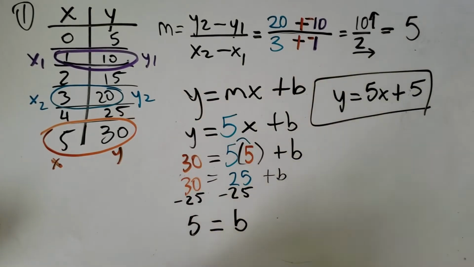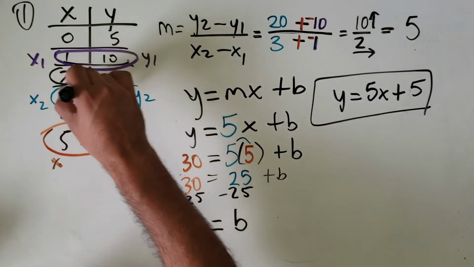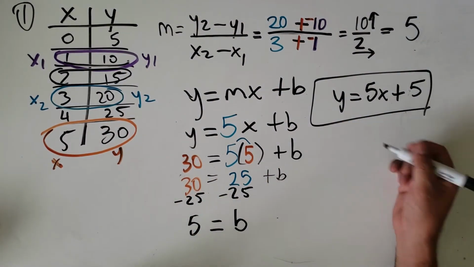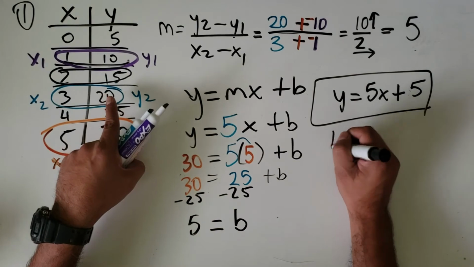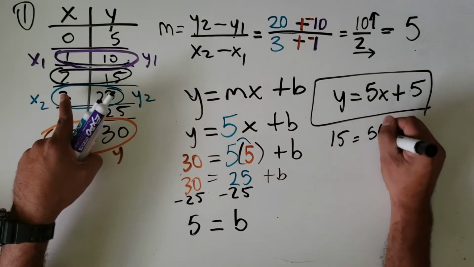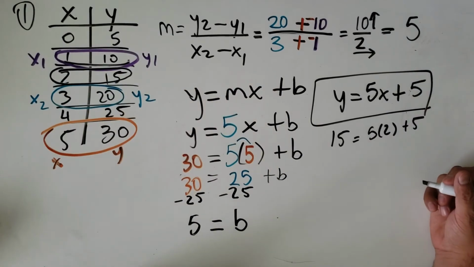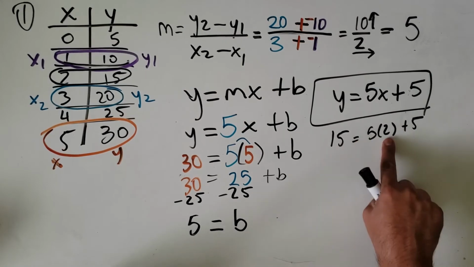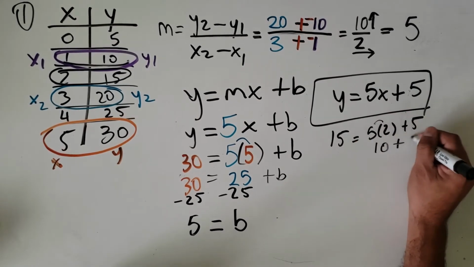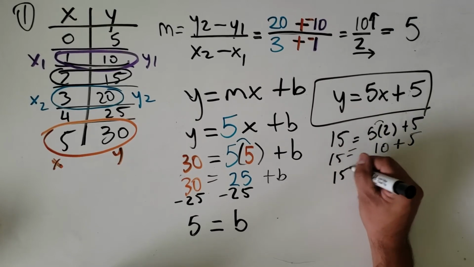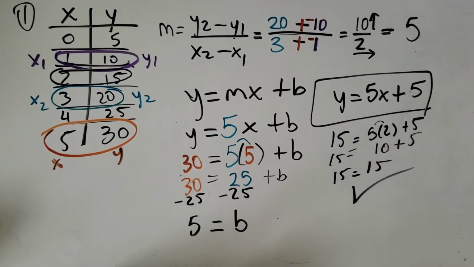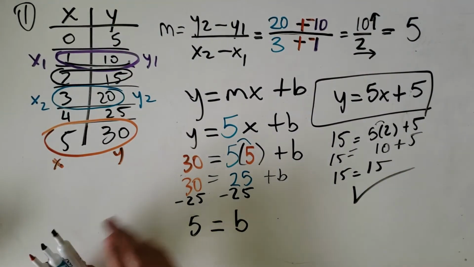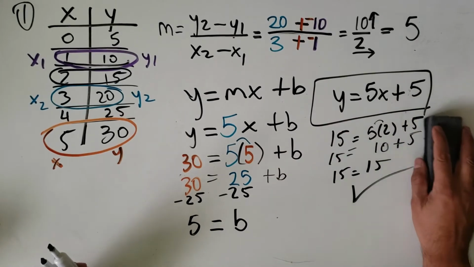And what I mean by that is that if you choose another one, let's say I choose this one here, and I put that x and that y in here, it will be true. Watch. So on this one, my y is a 15 equals 5, and my x is a 2, plus 5. Okay, so I'm using this point right here that I circled in black, 2 and the 15. Replace the y, replace the x. So now I'm going to multiply this, and that gives me 10 plus 5 equals 15. And I get 15 equals 15, which is true. Okay, so that proves that it works. And I could use any one of these and it'll work. Okay, so that's the equation for this line.